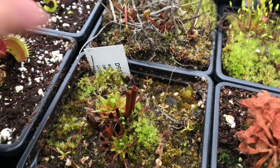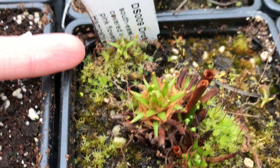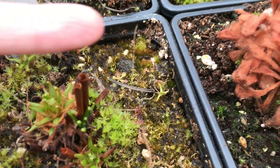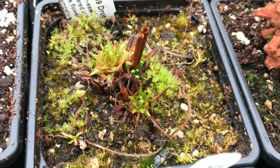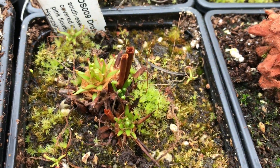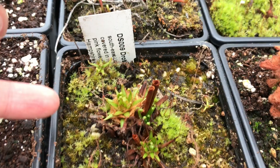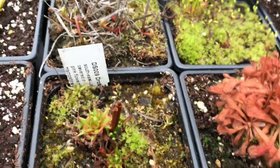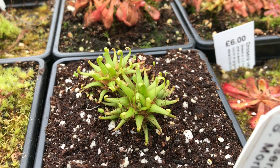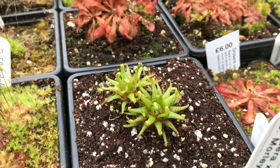Finally I've got my Drosera filiformis — I've got two pots of this. I've only just noticed there's a little odd one over here which is not part of the main hibernaculars. It might have been from seeds because these flowered quite a lot — you can still see the old flower stalks on these. I let them self-seed, came back and a lot of them had already lost their seeds, which you can actually see coming up around the pot. This one is probably a better example because they've got more leaves and you can even start seeing the dew on the ends of these leaves.